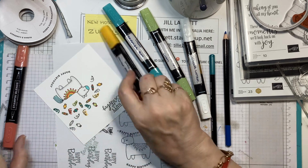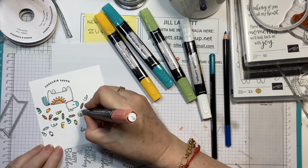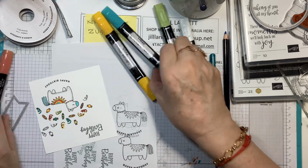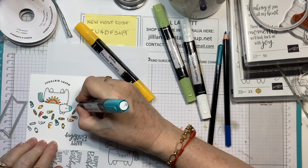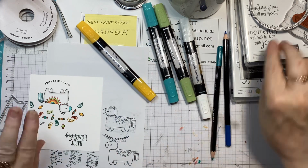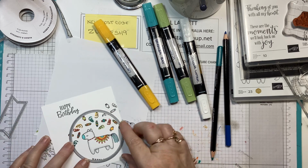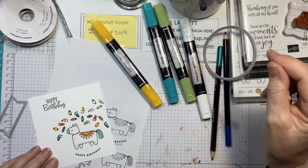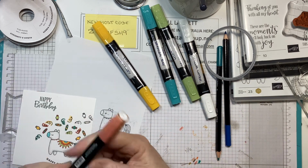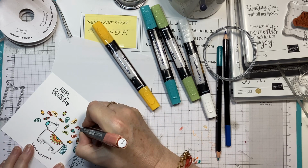Isn't that fun? Look at that. It's so much fun. I'll do another one of these ones over here. Now, let's have a look. Okay, there's one there that needs to be coloured. And we'll do that one. We'll do that one Calypso Coral too. I really like Calypso Coral. I don't use it enough, I must say.